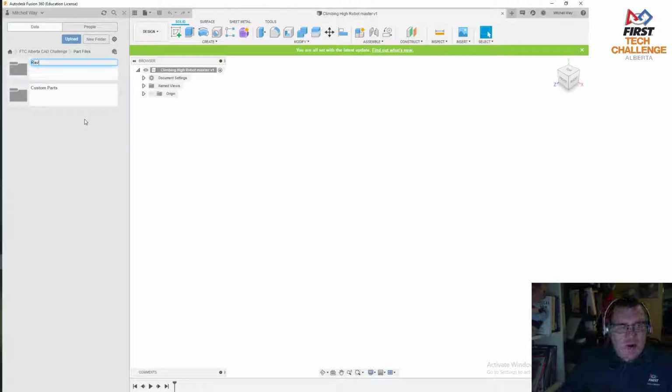I'm going to put some REV parts in here. I'm also going to put some TETRIX parts in here. I might also get fancy, maybe put some ServoCity and goBILDA parts in here. An AndyMark TileRunner. Depends what your process is and what you feel like your team wants to build. So from here, anything I build custom obviously will go into the custom parts folder. But if I go into my REV folder, I'm now going to have a chance to upload things.